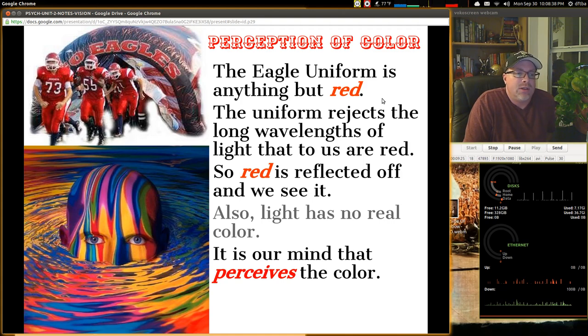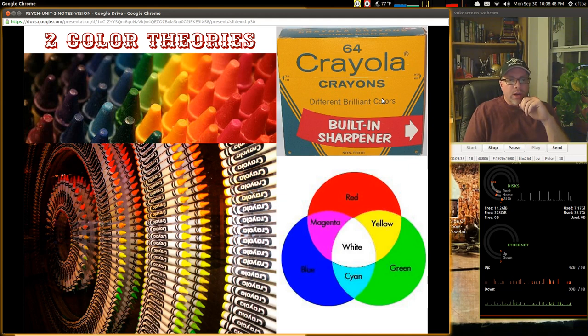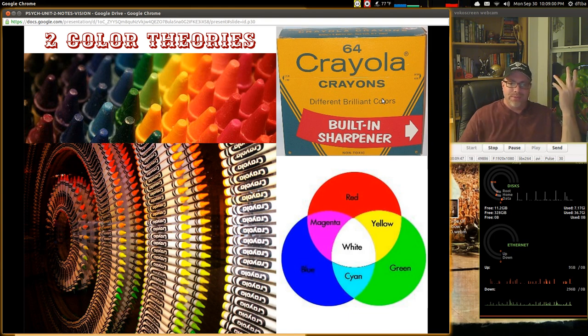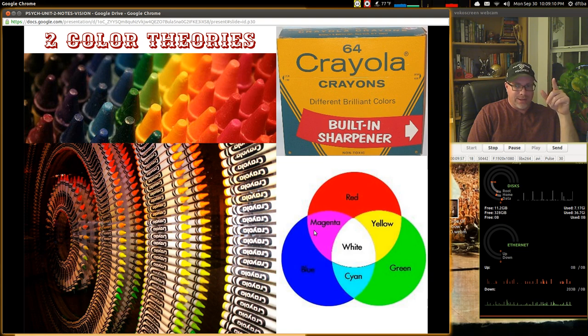And that's the best way for you to kind of think through it. And the reason for that is, you know, you're going to see it in some of the tricks we'll do here with visual tricks of the brain. But let's look at two of the color theories and get your 64 Crayola colors there. And you know how this works when you combine colors. It makes sense, doesn't it? If you do red and blue, you get purple. So there's magenta. Red and blue make magenta or purple. That makes sense.